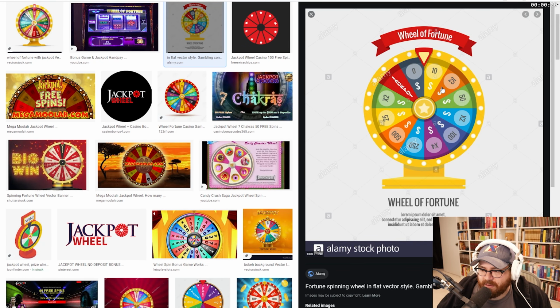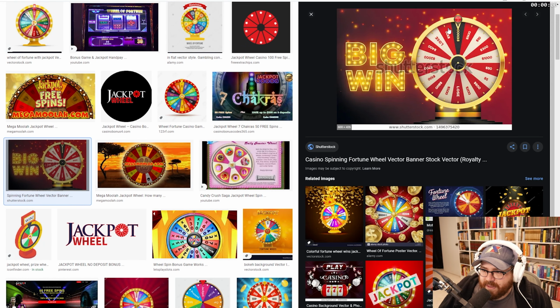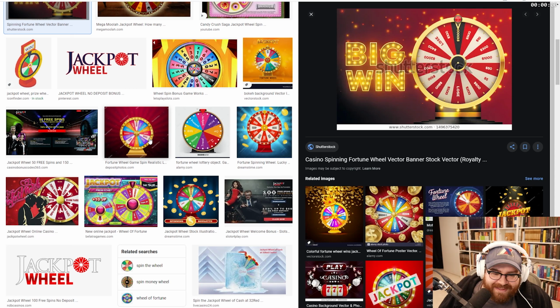I like this a lot. I like this sort of just simple approach. I like that. I like the idea of putting pegs on it too. So you can be like, as it spins up.